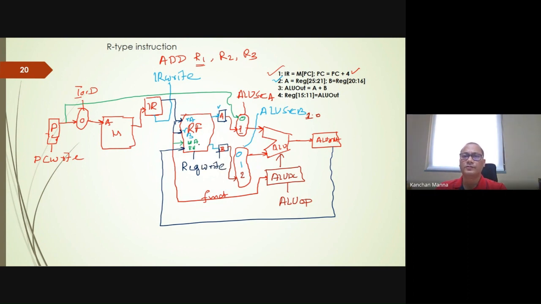Okay, yep. That's it. So this is the data path for the add or R-type instruction. Okay. So we'll stop here today.